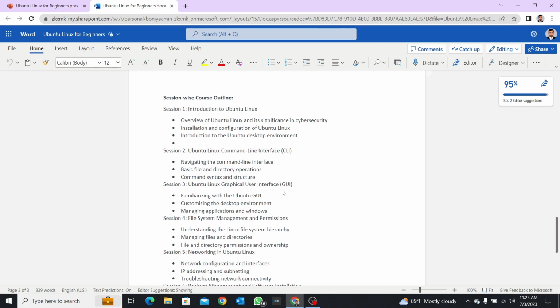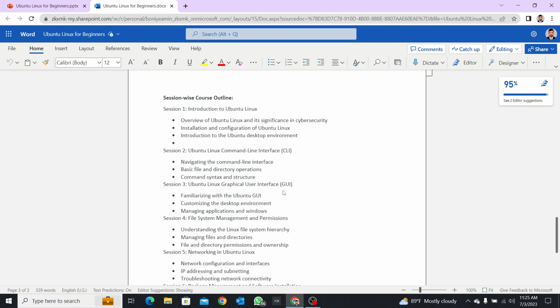At first priority, when a learner works in a course or related study, the first curriculum item is how to make a lab. Then in this course, knowing installation and configuration of Ubuntu Linux, and an introduction to the Ubuntu desktop environment.